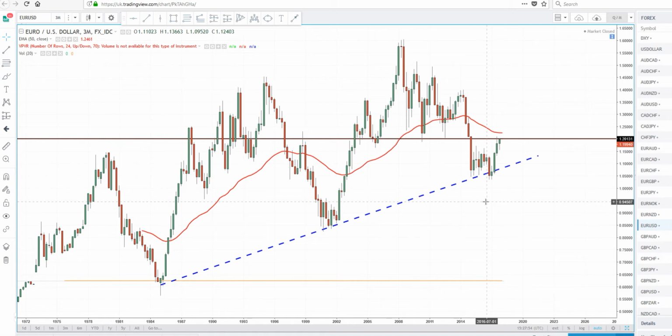Now, I didn't do one last year of this because I only concentrated on two pairs to kind of prove a point that you don't need to trade the most liquid pair in the world to make money. A chart is a chart, simple as that. But as I started putting it into the review of what people were asking me to do each week, I decided I would do a prediction for 2018 and show you what I'm looking at.